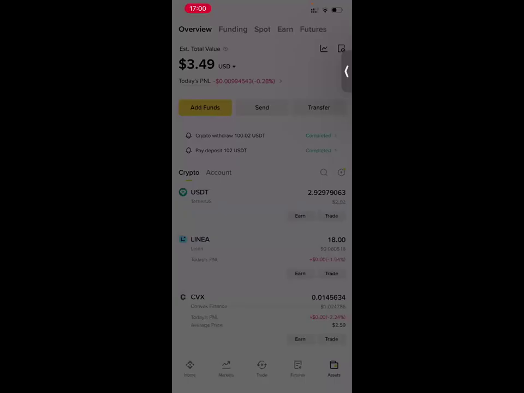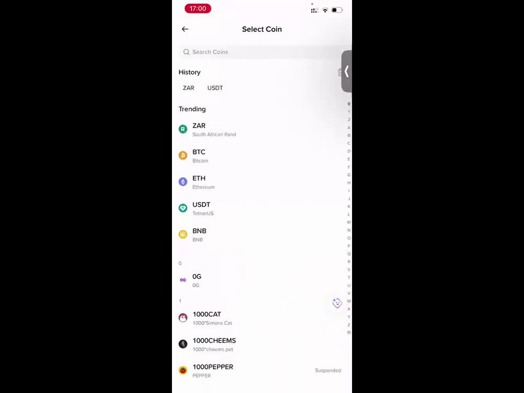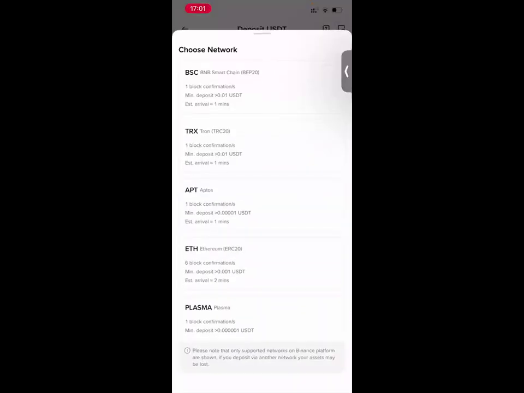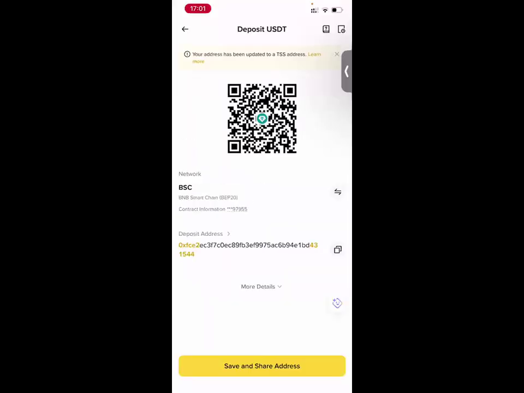So we are depositing crypto here, so we're going to go to USDT. On USDT, we'll say we are depositing BEP20. BEP20 is because it's cheaper. So why not? It depends.